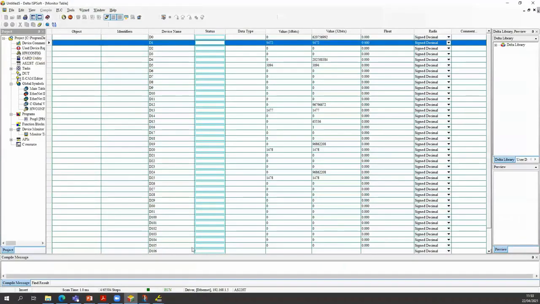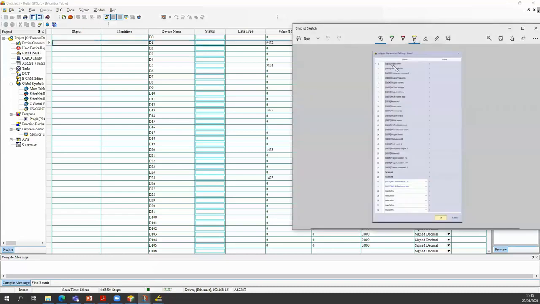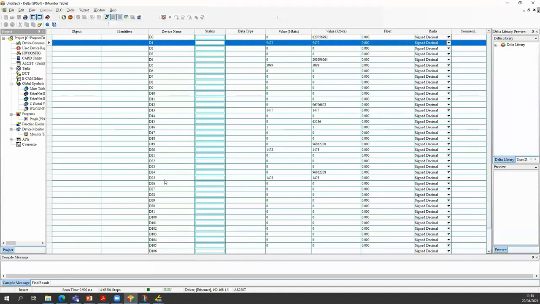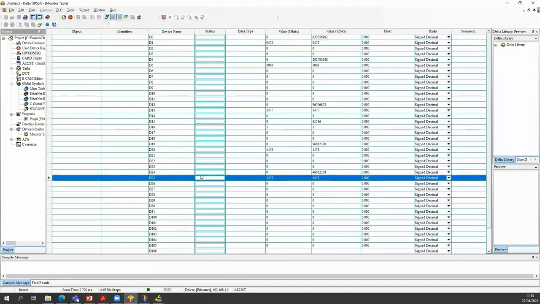Okay, so I'll go back to ISPsoft. So what I'm actually seeing here is 2100 all the way down to 26 and 27. So that should be 25, 26, where I can see the motor position. Yes, and you can see it here.